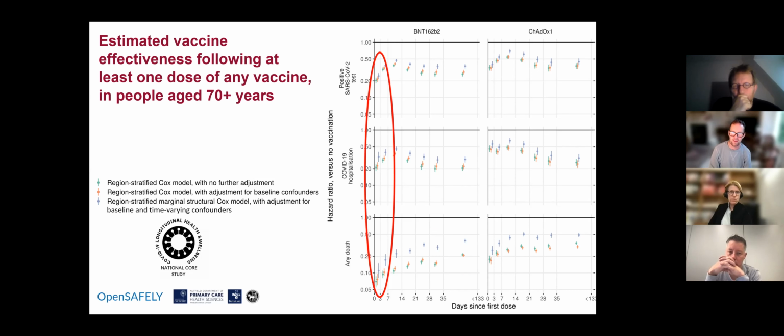Secondly, you can see that we got completely implausible apparent benefits of vaccination, particularly in the first week after vaccination. Since, for both biological reasons and consistency with the trials, it is absolutely implausible that there was any substantial benefit in the first week, that suggests that we've got substantial unmeasured confounding in these estimates. For example, because people with respiratory symptoms were much more likely to develop COVID-19 and much less likely to be vaccinated, and that simply wasn't recorded in the data.